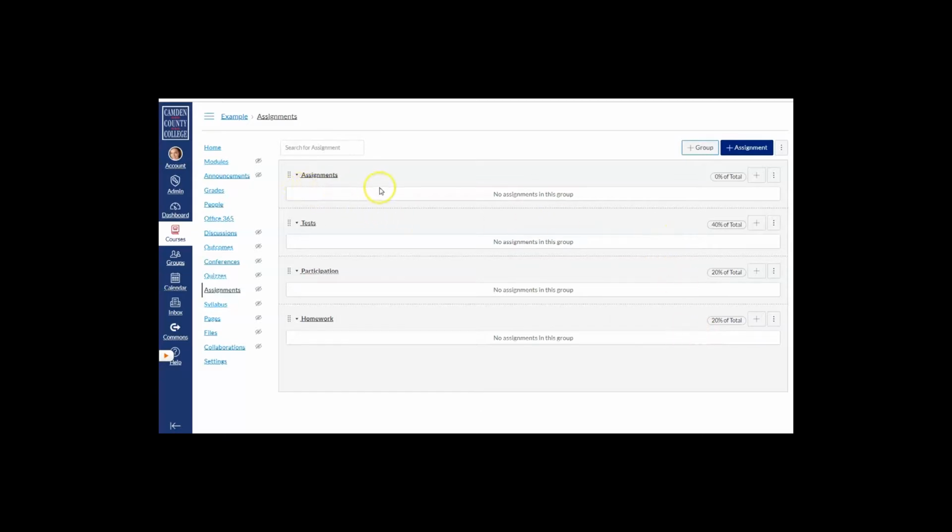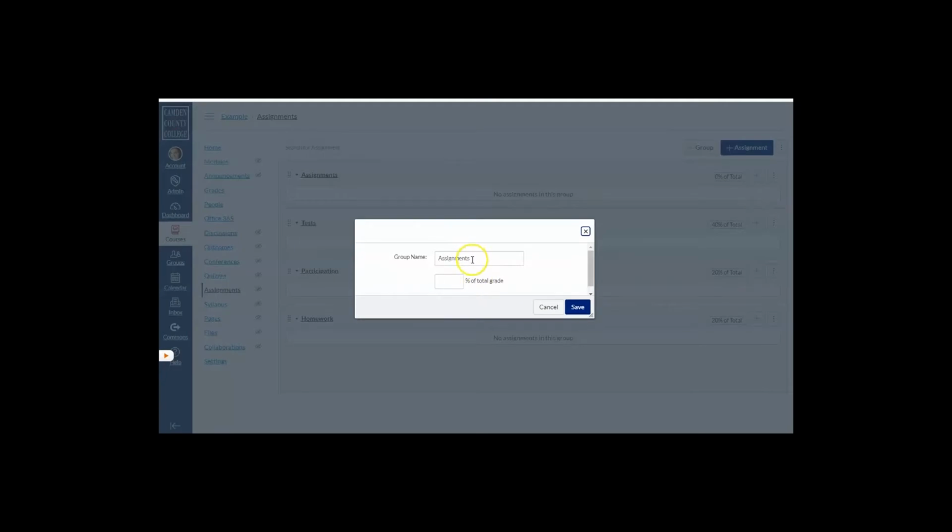Now, if you have a group in your syllabus called assignments, you could always just use this default category, or you could delete it, or you could edit it. So I can come here to my kebab menu for this particular group and click edit. And now I could either keep the name, or change it. I need to give it an amount. I could also have just deleted it from that kebab menu, but I'm just going to use it since I have a group called assignments, and now I'm going to click save.